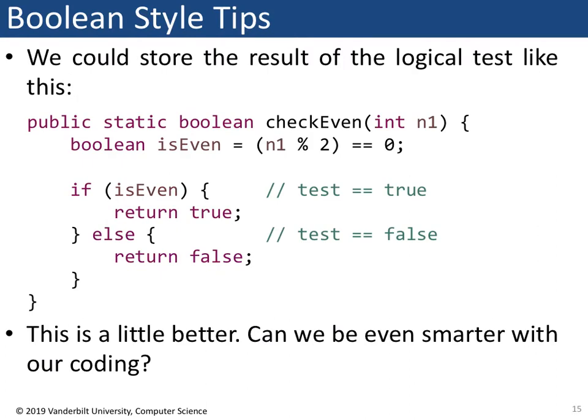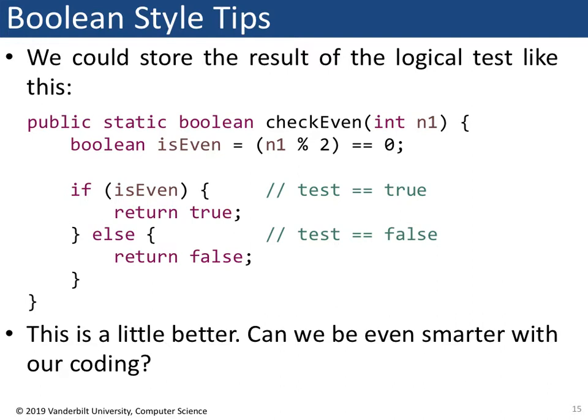So first of all, we can perform the test and store the result of the test in a variable called isEven. So we're checking to see if this integer is even. And rather than performing the test in an if statement and then storing some value and then returning that value, we can simply perform the test. So we will do n1 mod 2. If this value evaluates to 0, then we know that n1 is even. So we're checking n1 mod 2 is equal to 0, in which case, if this evaluates to true, isEven is true. And then if isEven is true, we return the value true. However, if this is not the case, we will return the value false.